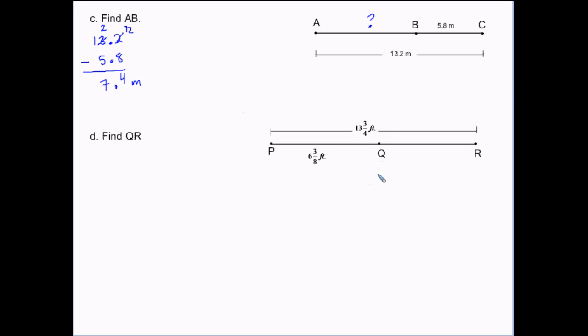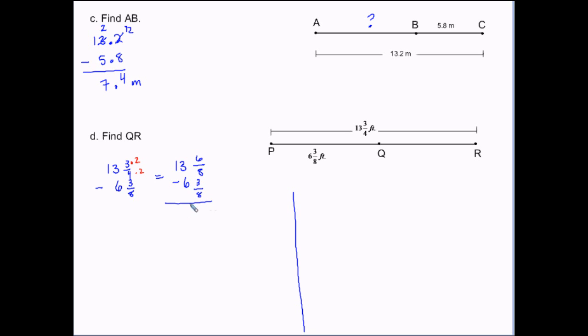Here we're going to be subtracting the fractions, and I'm going to do both methods again, the mixed number and the improper, just because, like I said, for me, I don't have a preference. They're both correct. So if you're more comfortable with one or the other, then use that one. So I have 13 and 3/4 minus 6 and 3/8. I first need to change this to eighths. So multiply by 2, which will give me 13 and 6/8 minus 6 and 3/8.